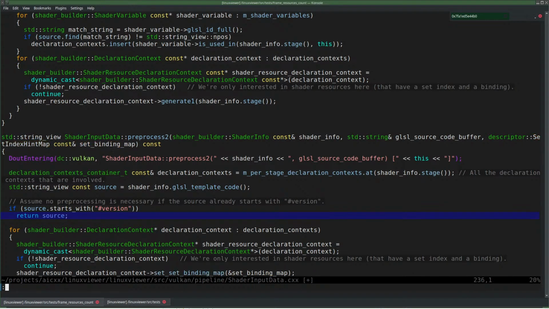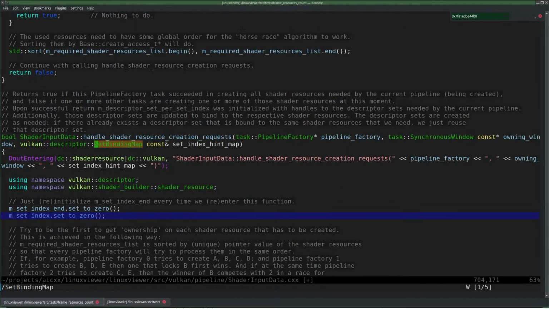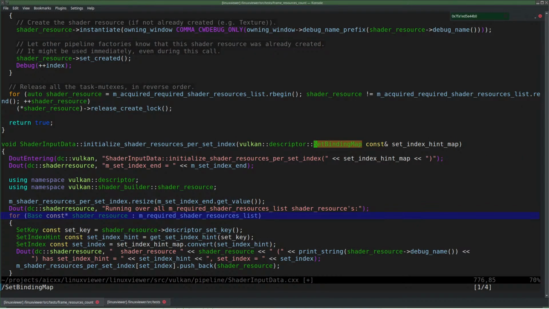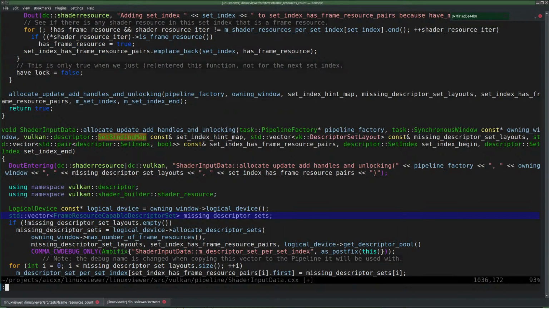Change that and change that. From the top. Nope.